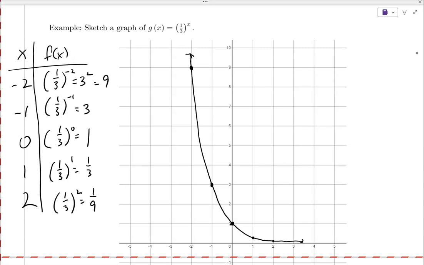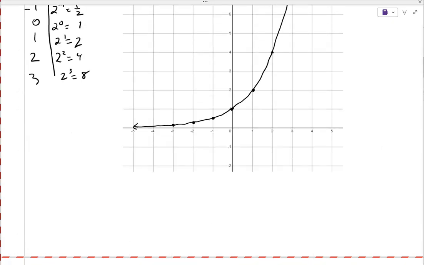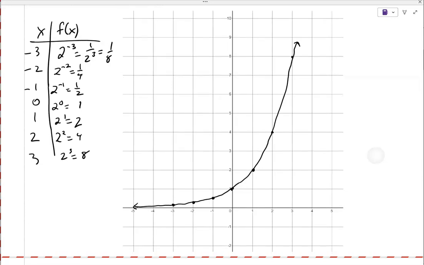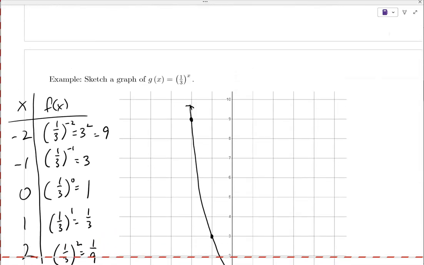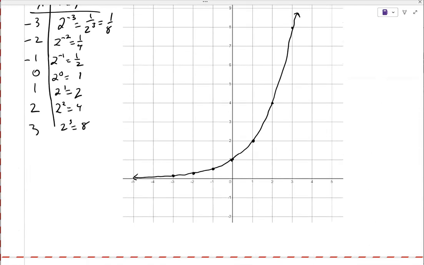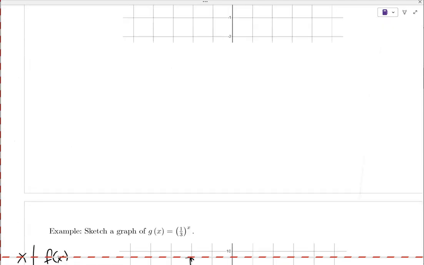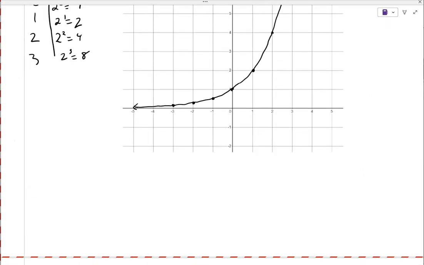And also notice, if I go back up to this one and compare it with the other one, this one's going up all the time. This one's going down all the time. But notice that it passes the horizontal line test. If I take a horizontal line, it only intersects in one point. That told us something about inverses. And I already alluded to the fact that we're going to talk about the inverses of these functions next week. So all these functions have inverses as well.